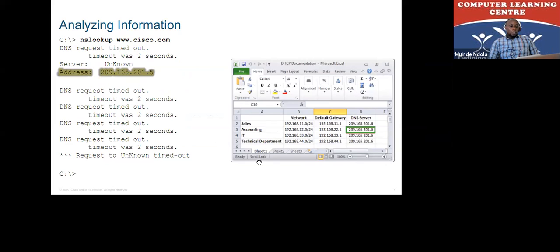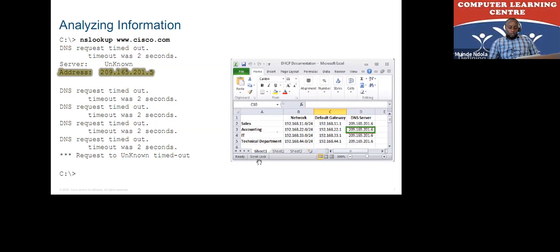In this case, when you do nslookup www.cisco.com, it shows that the DNS server is unknown, so it doesn't respond, and the address that is used is 209.165.202.5. So you need to confirm with the other guys whether that is the right DNS. From the information you have, you realize the DNS is supposed to be .6 and not .5.